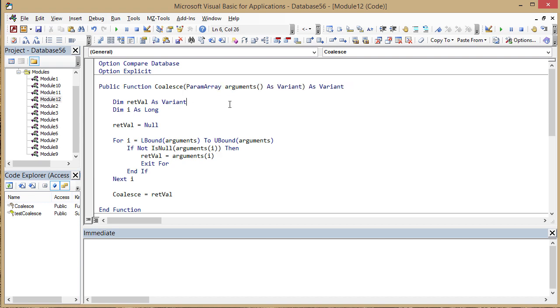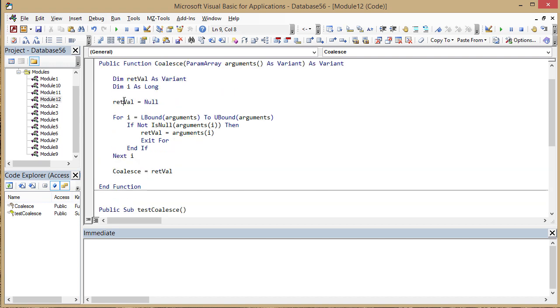So just real quick, the function itself is rather simple. We just define a return value here, and then from the lower bound of the arguments array to the upper bound of the arguments array, we just increment that internal counter i and loop through that array and check if it's null.